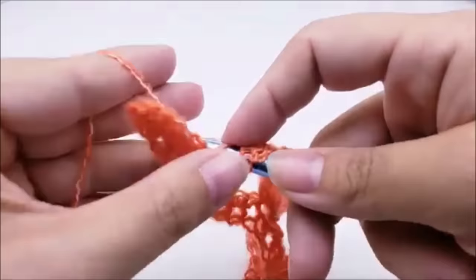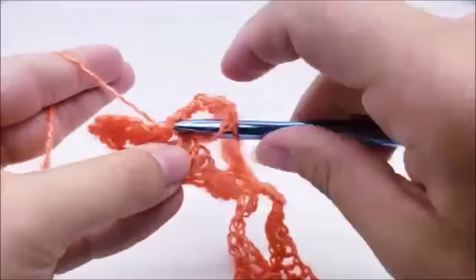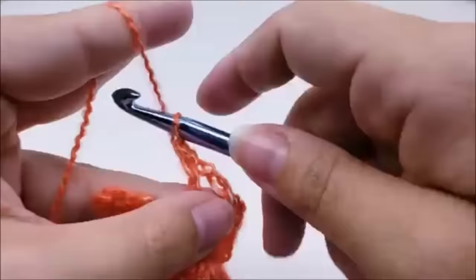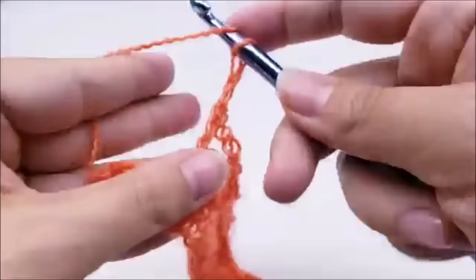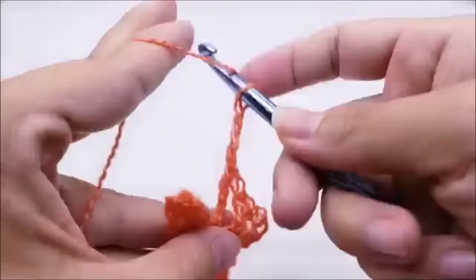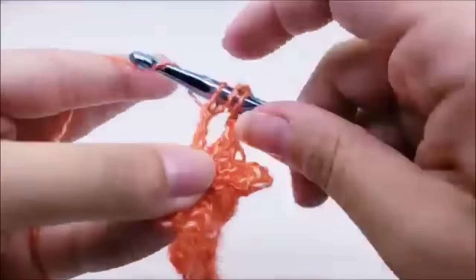Double crochet, chain two, double, chain two, double, chain two, and then triple. And then again, that's our next shell.